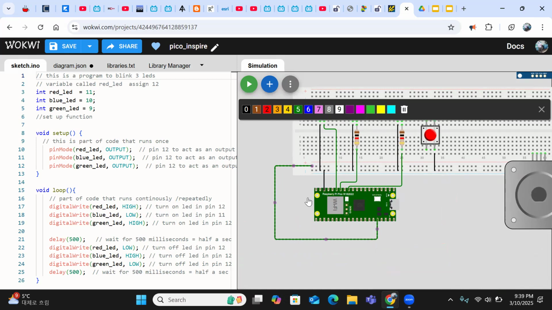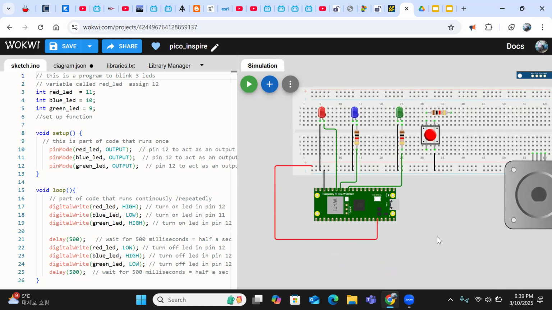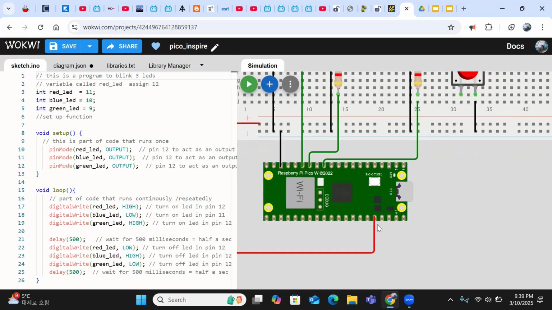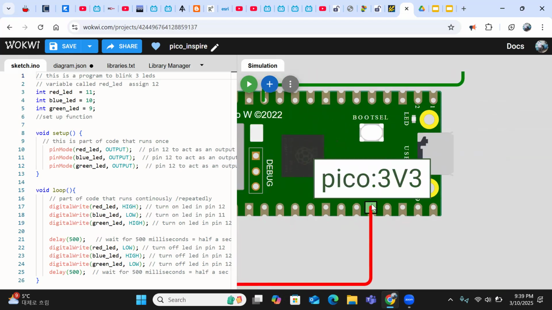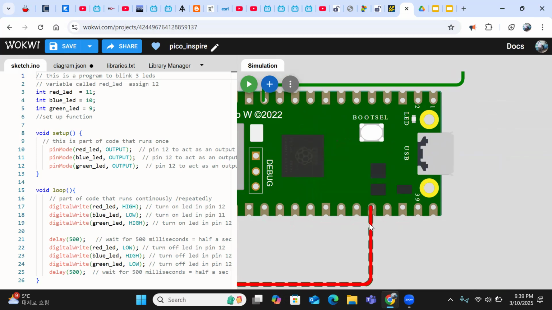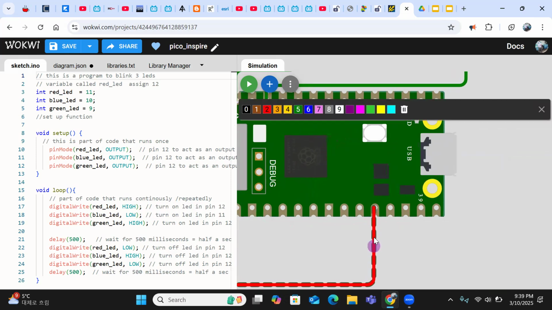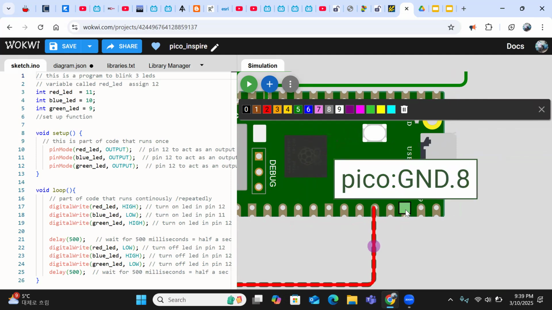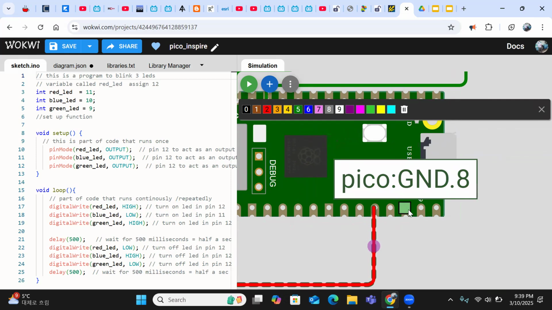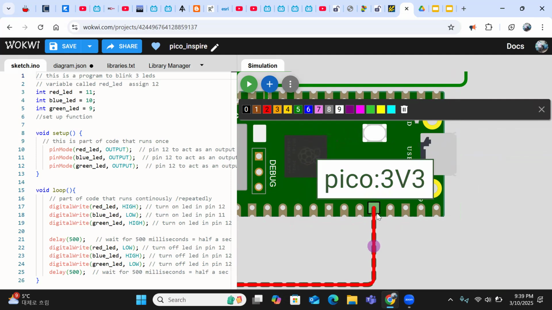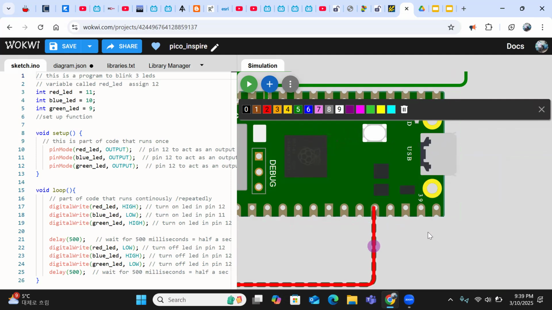But how do you know if the power is positive or negative? Look here. Do you see 3.3 volts? This one is positive 3.3 volts. GND is ground, and ground is negative.